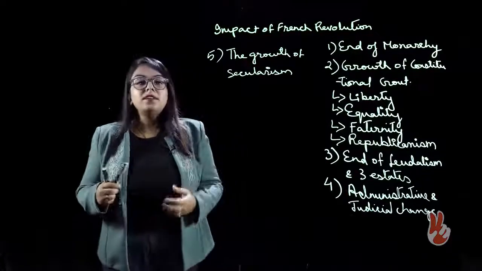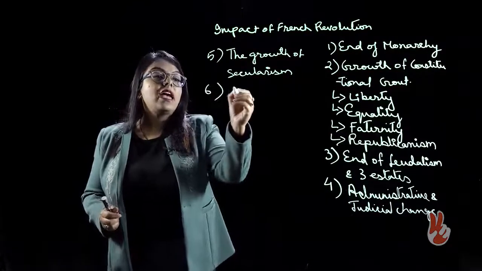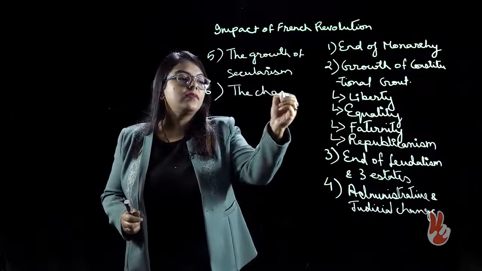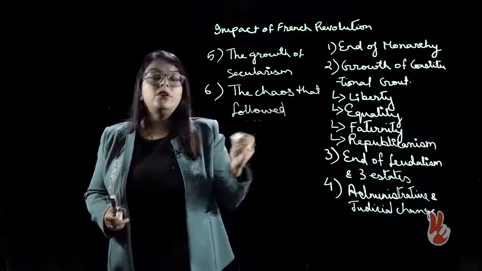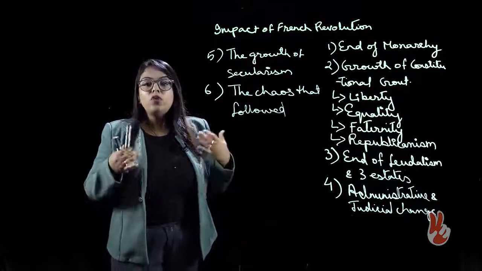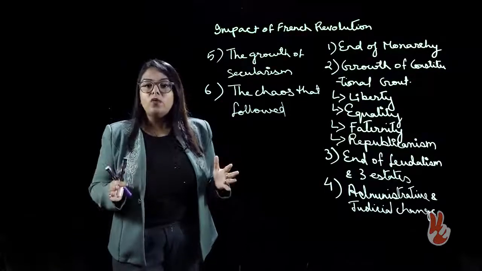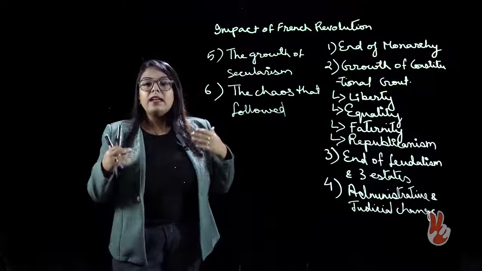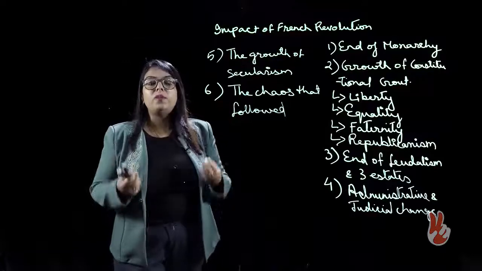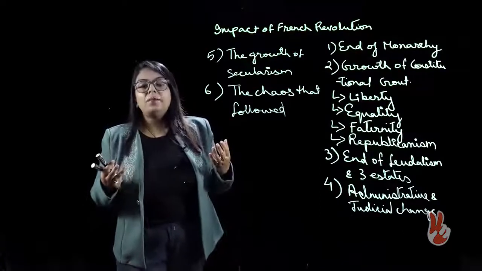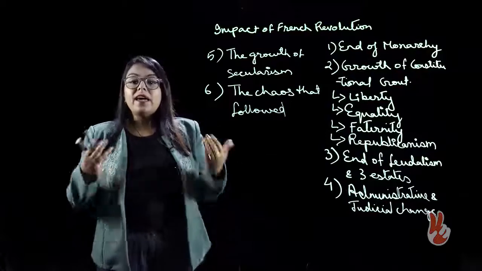But then, we have seen the pros, but there were cons as well. So what was the con? The chaos that followed. So we know that when there is no rule of law and people are allowed a free hand, a gathering or a crowd is not a civilized entity. It can go out of hand, and this is exactly what we see during Robespierre's reign of terror, where people were guillotined, beheaded, even opposition was not allowed to come up with their debate or discussion against the law passed by Robespierre.